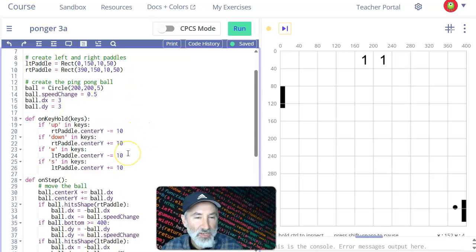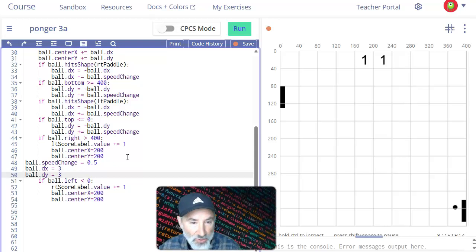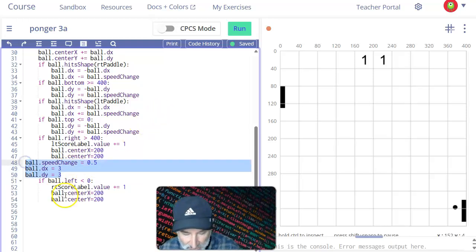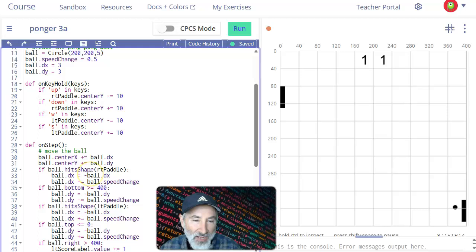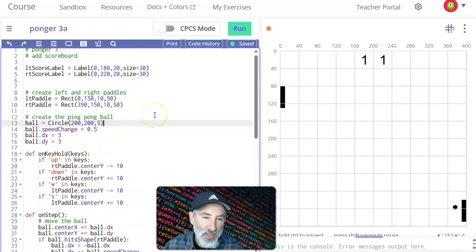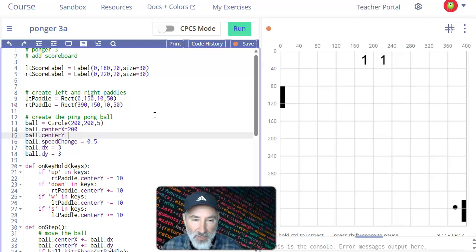Now, I wonder if I could save myself a little bit of time by making that into a function. Interesting. How about, ooh, I like this idea. We could just paste it down here like such. There's no shame in this. I'll highlight this and then hit the tab key twice. That could work. But look at all the stuff that's happening. We're doing all of these things twice. So up here, I'm going to set ball.center_x equal to 200 and ball.center_y equal to 200.